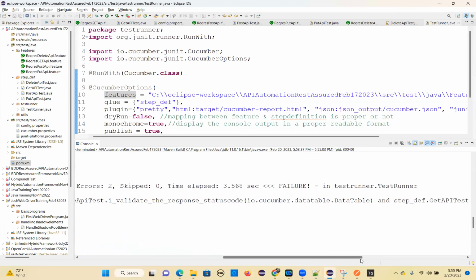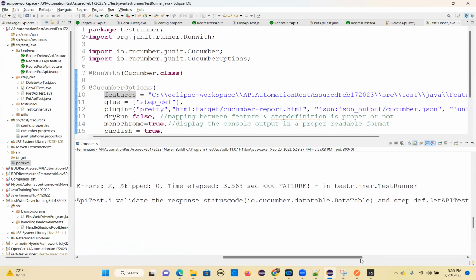We have it two times. See, it is going to catch all these things, so we have to rectify them.